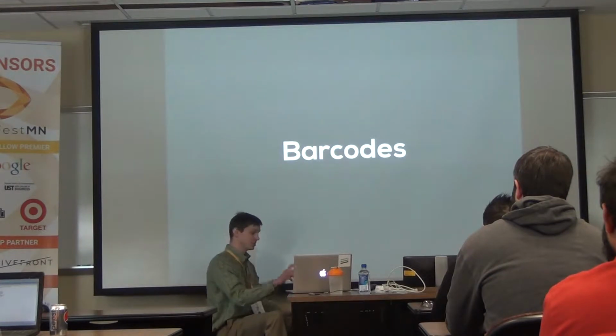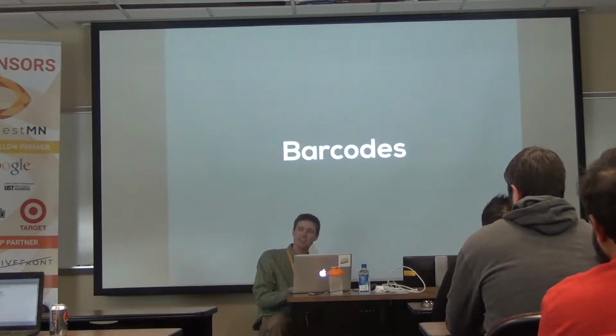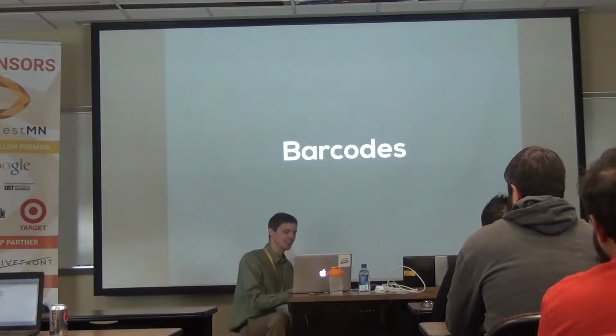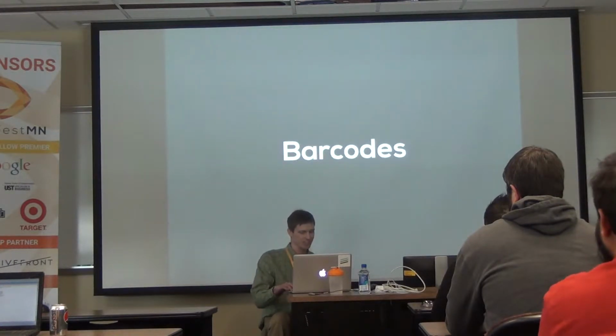Now, when you think of barcodes, you just think of these little static images. You usually scan them. They're on boxes and books and whatnot. And you would think that detecting that would be easier than, say, a face that's moving around, has different features. That's what I thought too. But it turns out that barcodes aren't the easiest, as we'll see, to detect.